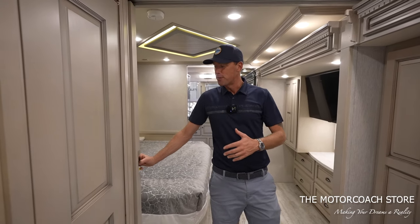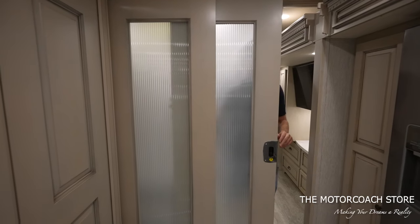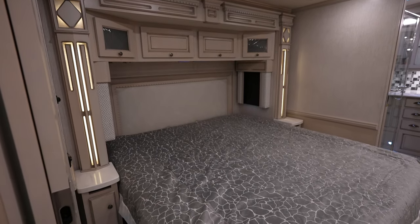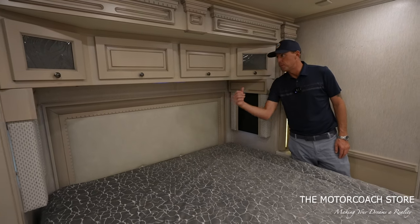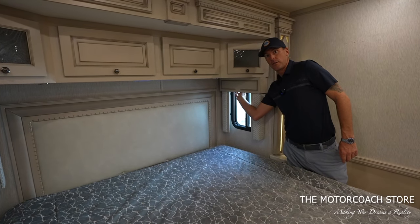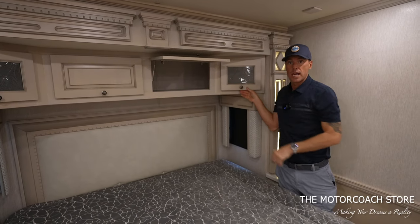If you want to section off your rear suite, you can easily do that — these nice doors have a glass inlay, and you can really feel that Newmar quality when you open and close them. It looks like a king-sized bed. I like the style of bedding they used here, and there's nice accent lighting on the slide room face with a cool style headboard. Windows on both sides of the bed have those MCD shades you can pull up, and you can also open them for fresh air. Lots of storage above the bed with outlets, and there's a puck on both sides for running a CPAP machine.